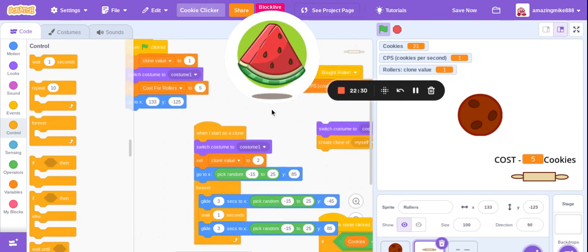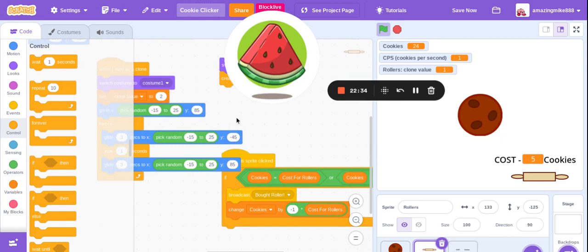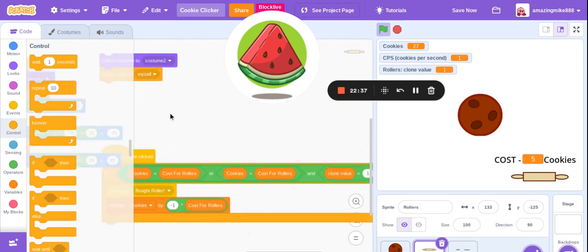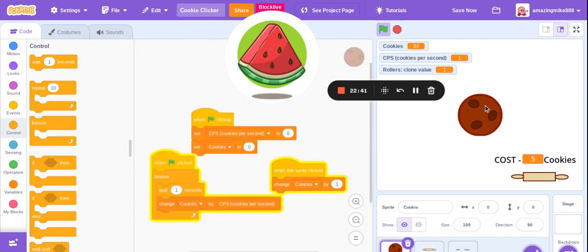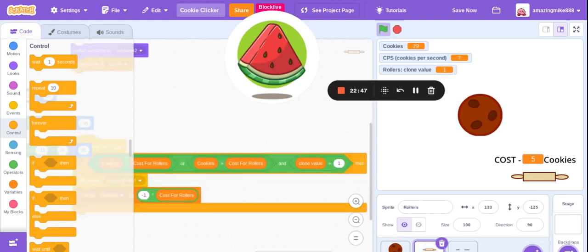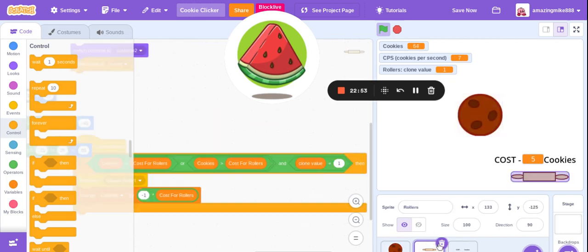Let's see. Okay, so let's see. So it appears we cannot purchase. Or can we? We can. This is quite strange. See if we can try to fix this.